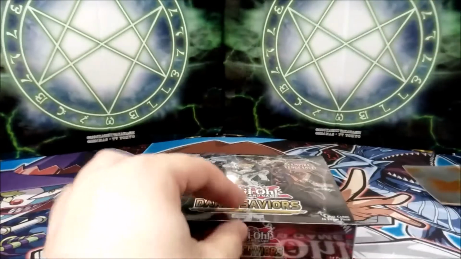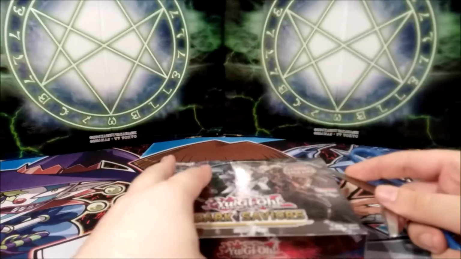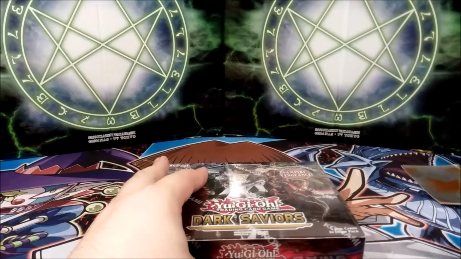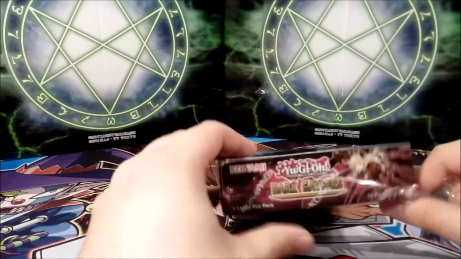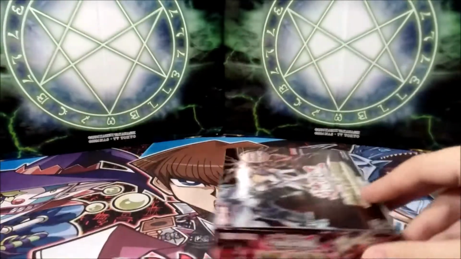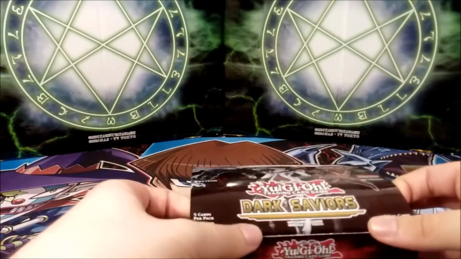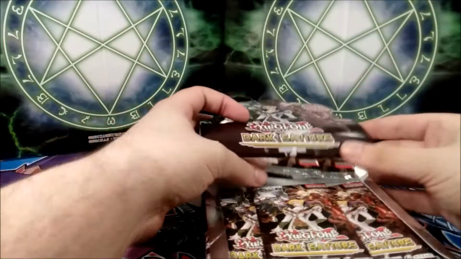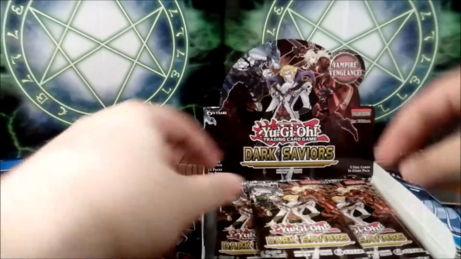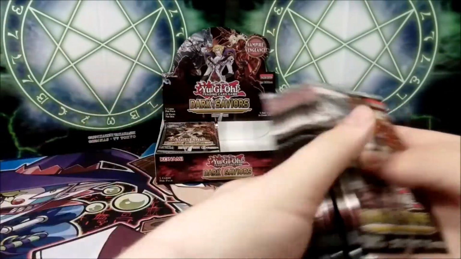So, on the first vid, I did promise that if we got an Engage, which is the most expensive card in this set, at the current time it is worth over $100 in my country, which is quite a bit, $120 Canadian is a lot. It's like 90 something, maybe $100 US, so can't complain. We pulled one, and I did promise I would open a second box if we did. So here we are with our second box.